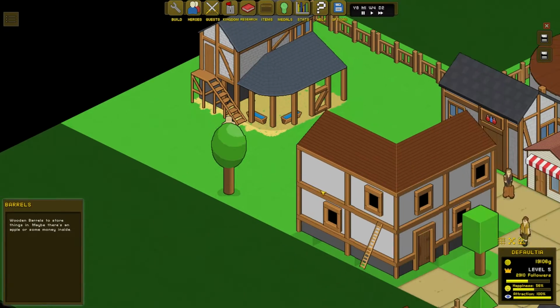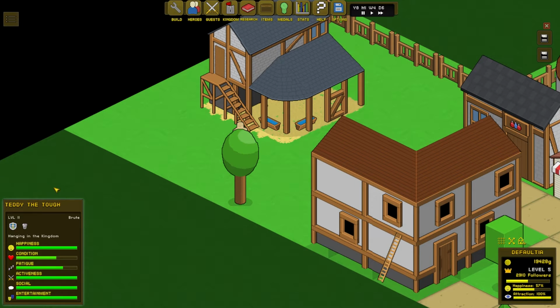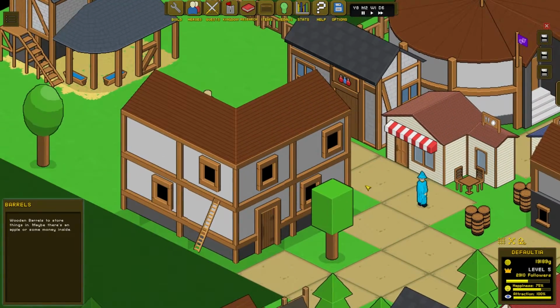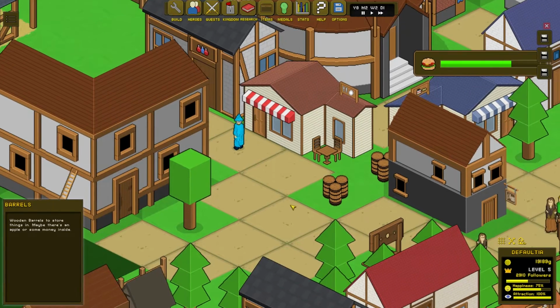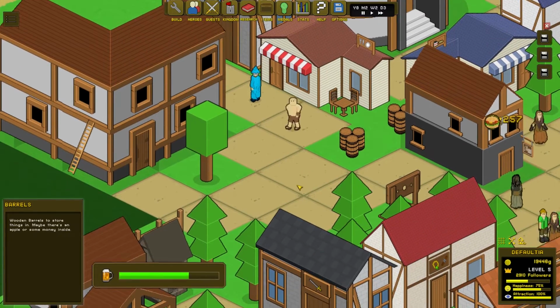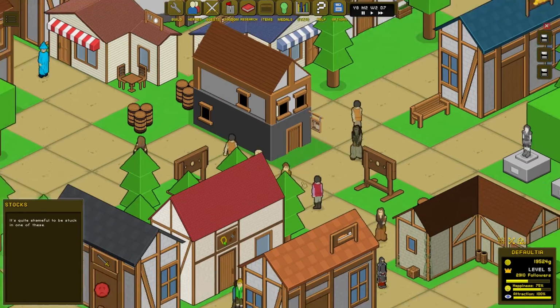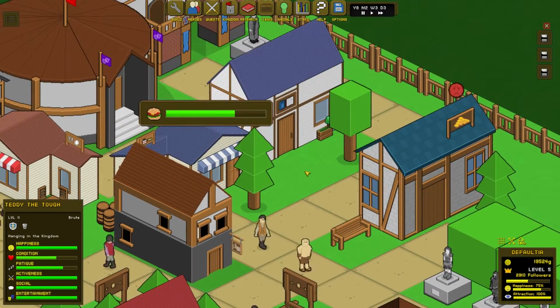Yes, we have a new hero character. We have Teddy the Tough. He is a brute character, which is naturally stronger by nature, so I really like him. He's probably now my new favourite design. Fun fact, I was on the train to London and I designed him entirely on the train journey and then got really excited because he looked great.